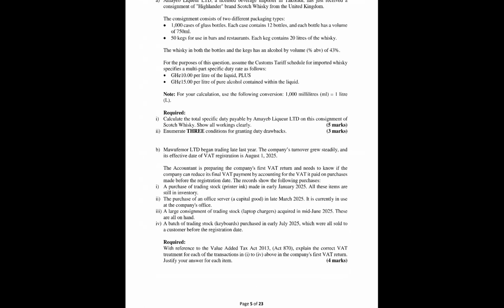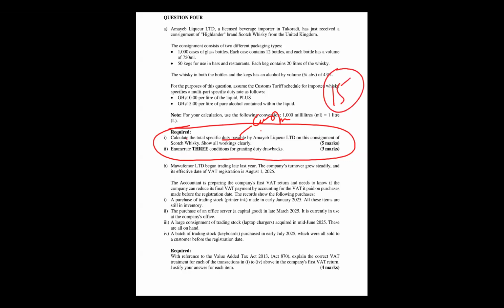Okay, so this is question 4 in the exam. I've told you, in exams, I hardly read the case study. There are plenty of things they write up there. Because if you can solve the question, it's not about the case study, it's about what they want you to do. So this question is very relevant to me. Calculate the total specific duty payable by Amaya Limited on this consignment. So this is customs. They said assessment of duties is calculation. They brought it here. And it is part of the 15 marks under the VAT.